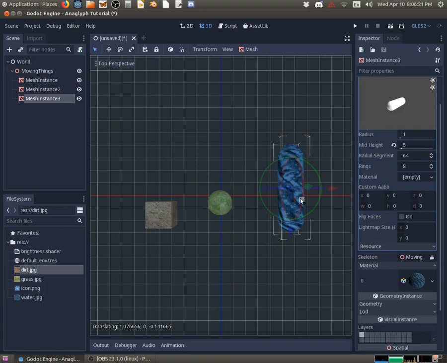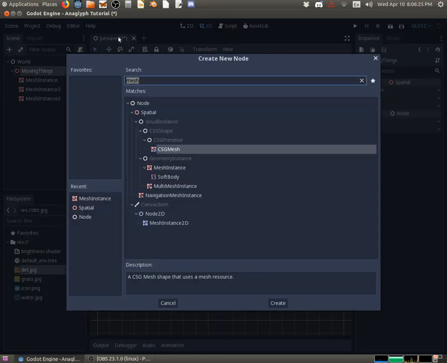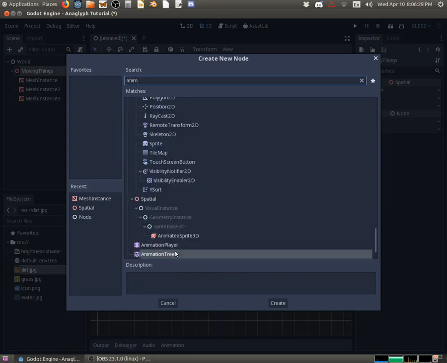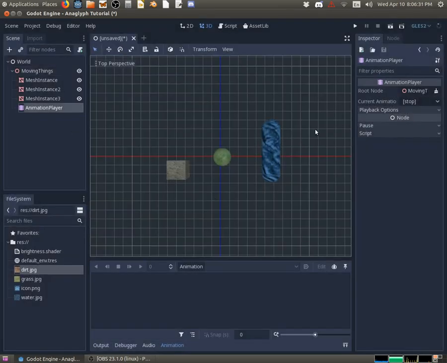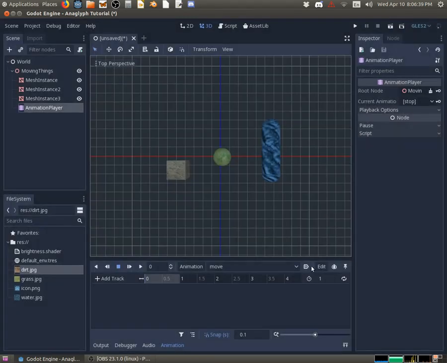Next thing I'm going to do is animate these. So I'll add an animation player. Create a new animation, doesn't matter what you name it. We're going to set it to autoplay. And then let's make it 5 seconds.